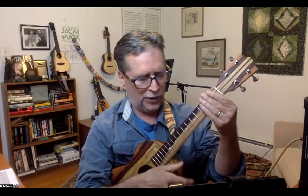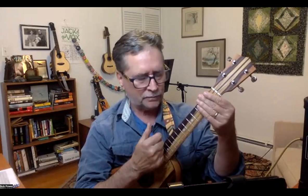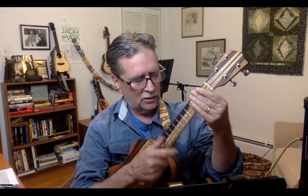So it's index, thumb, index, thumb. You don't want your thumb to go down with your index and then have to come back up to do the thumb. So it's index, thumb, index, thumb, index. So each time I'm trying to spread them out to keep the thumb above the neck. Index, thumb. Isn't that a lot of fun? And this is the kind of thing you can do on the couch to annoy significant others.